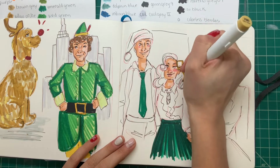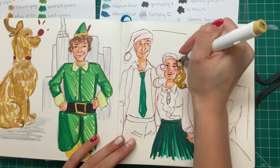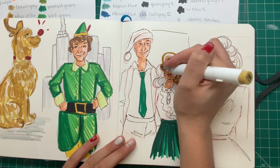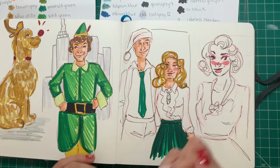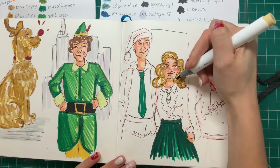Now I'm going to color in Ellen's hair. I think this color is perfect. It's so pretty, and it literally is like the exact same color as her hair. Just perfect golden blonde color. These Ohuhu markers really offer a nice range of colors so that you can draw really anything that you want by using this one set.